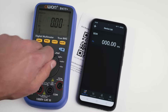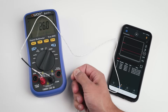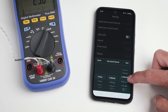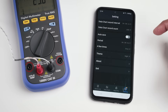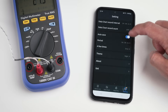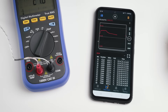On the first screen, the phone mirrors exactly what you choose and do on the multimeter. On the next screen — the data chart — you can observe how measurements are taken, and the chart is very interactive. In the settings you can change the record interval, record count, and other options. You can also switch the theme from dark to light, which is a must-have option in every app right now.